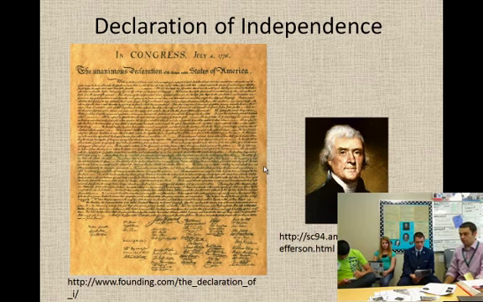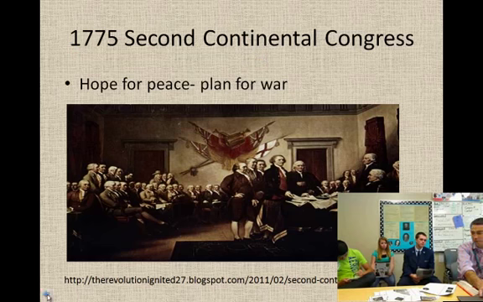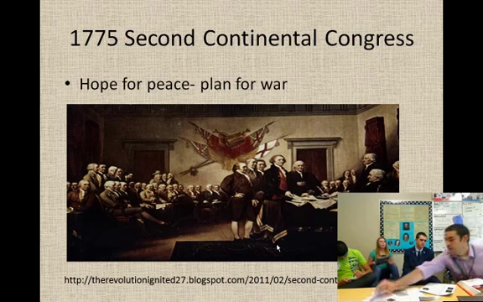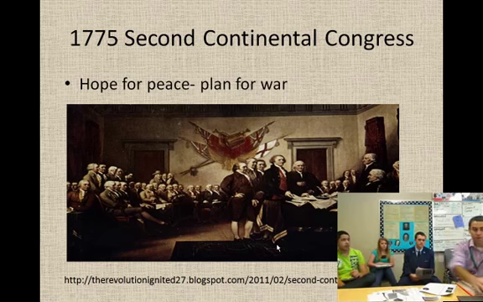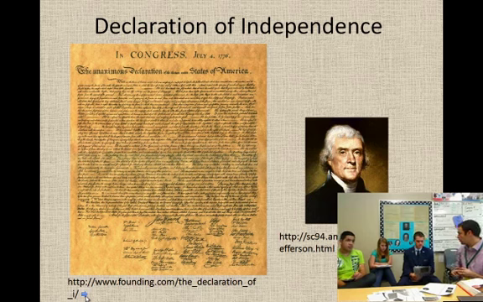Okay, so while the fighting's going on, do you remember I said the Second Continental Congress get together and meet? Now they meet off and on throughout all this. It's like a reoccurring meeting that they do. And after a while, when they hear the king did this, they're just like, you know what, forget it. Let's write an official declaration of our independence. Let's officially break away from England.